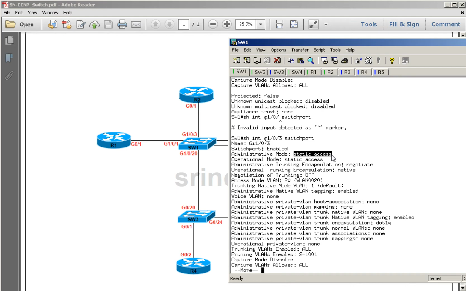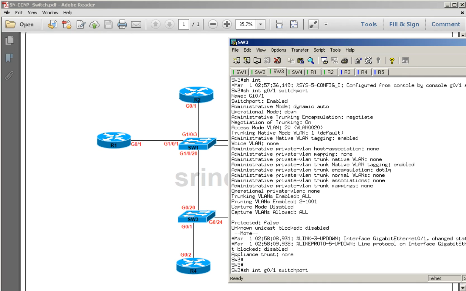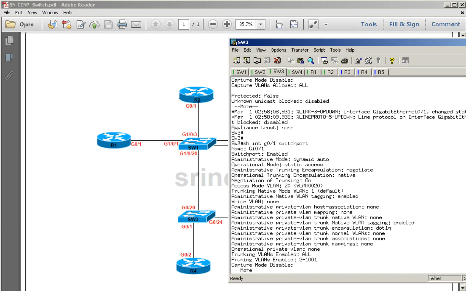So administrative mode is static access here, and here it is dynamic auto. And then the operational mode is static access because it's not seeing any of the trunk encapsulation packets coming from the other interface, the neighboring interface. That's why it's just operating on the access mode itself.